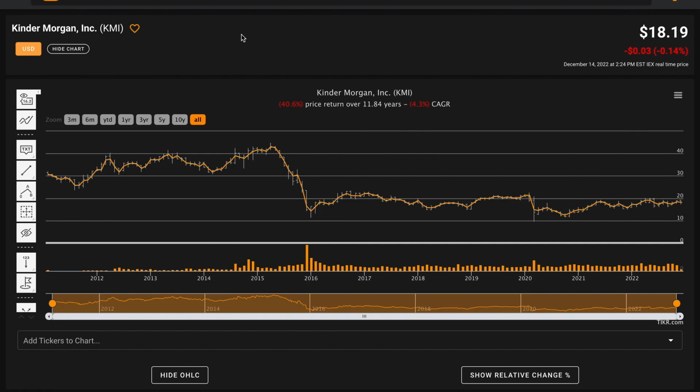So in summary, Kinder Morgan checks the box on 3 out of 6 of our metrics. They're earning average returns on capital that are slightly below that of an average business. They've grown their revenues and earnings modestly over the last 5 years, and they've significantly increased their free cash flows. At the same time, they've kept their shares outstanding pretty much flat, and they've managed to repay a lot of their debt dating back all the way to 2015. That's something that the business will likely continue doing as well.